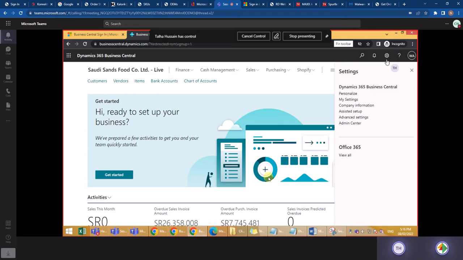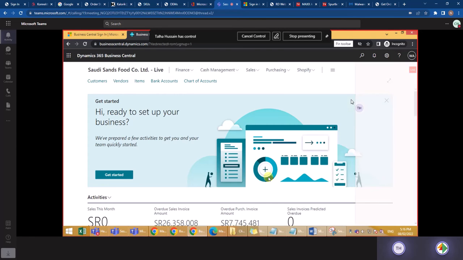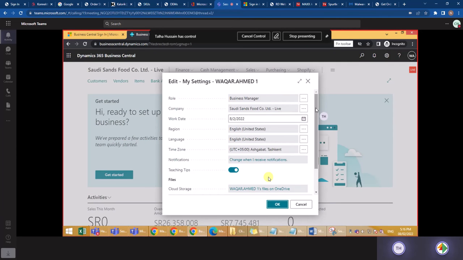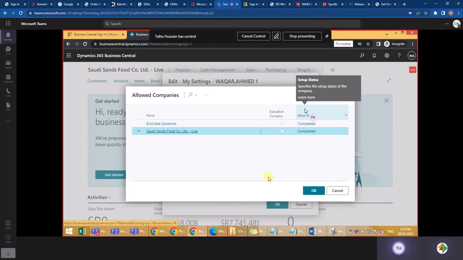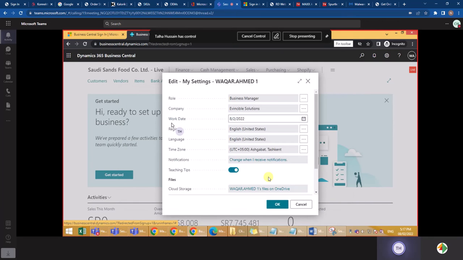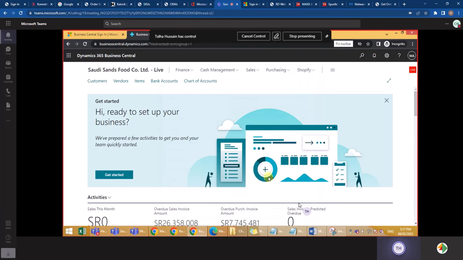There are the settings; you navigate through the settings, and here you can find the multiple companies available to you. If your user profile gives you access to multiple companies, you can select another company and click OK. This will log into the other company.